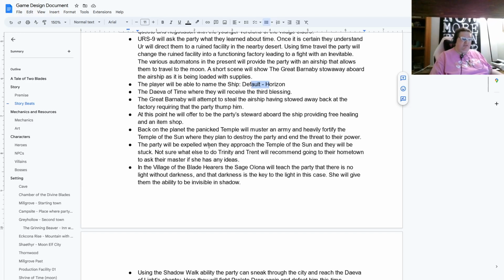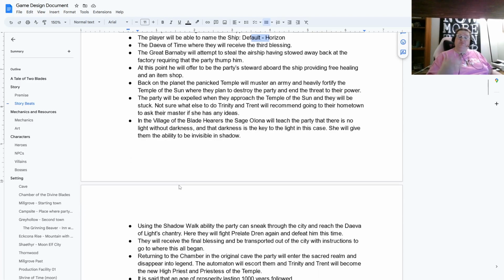Next, we're going back to the planet, and our primary villain is starting to get nervous. At this point, our heroes have a ship, they have a staff, they have power, they have a plan. So our primary villains now really step things up. We're headed towards the final dungeon. Our primary villains have mustered their army. They do what they can to stop the players, and the players aren't able to move forward.